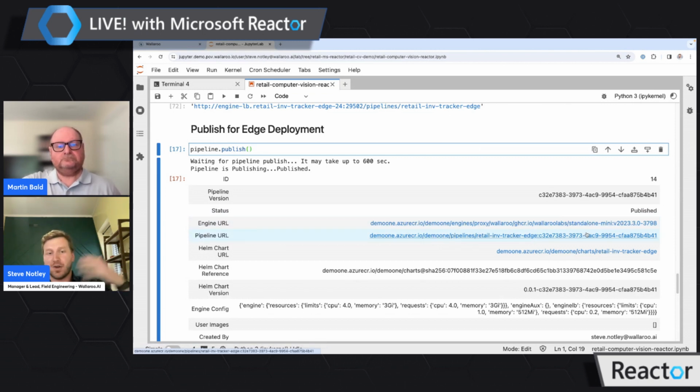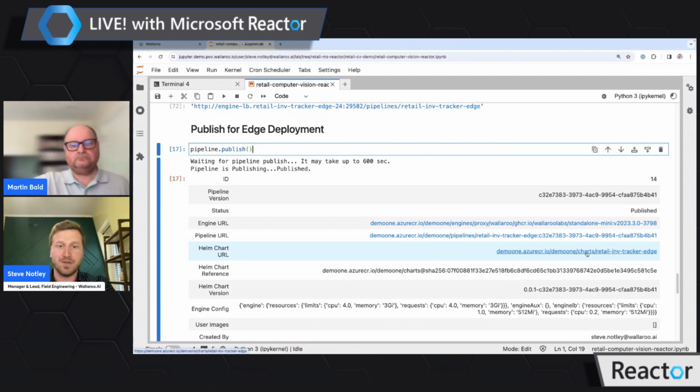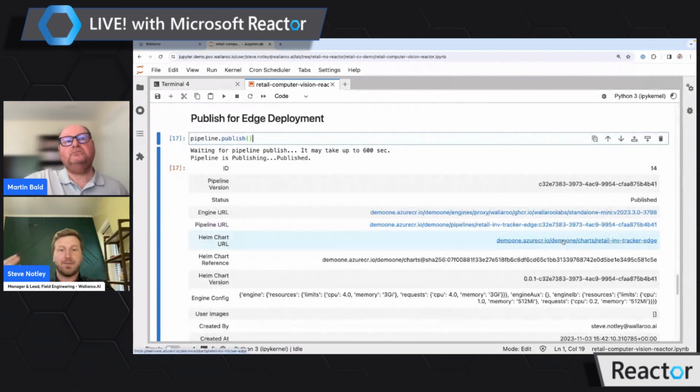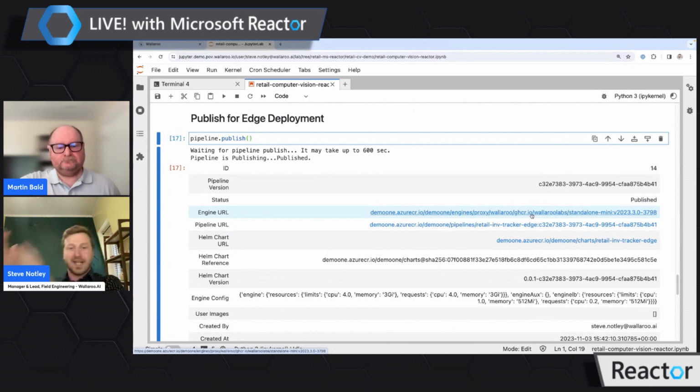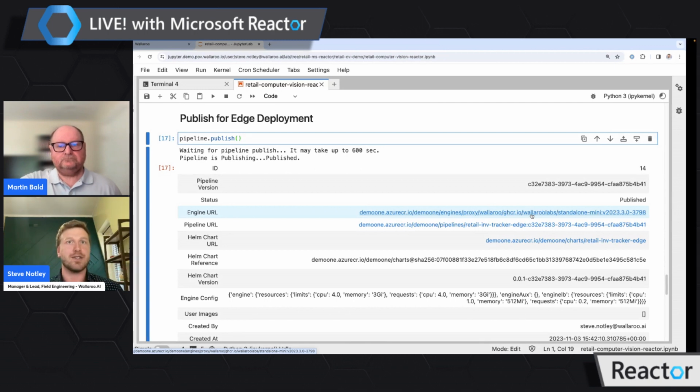If I have Kubernetes and Helm installed on my edge devices, we also have a Helm chart that we can use as well. And so at this point I have this packaged up, and as the data scientist, I have made this available and ready for edge deployment. Switching hats a little bit, now I can pick up on the other side of that fence, and say, great, now I need to roll these things out onto my various edge devices.